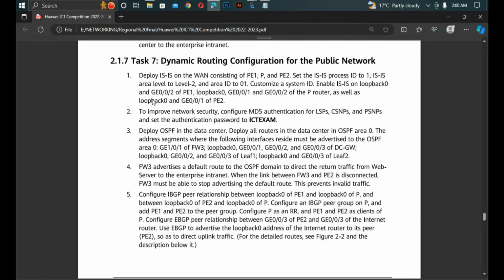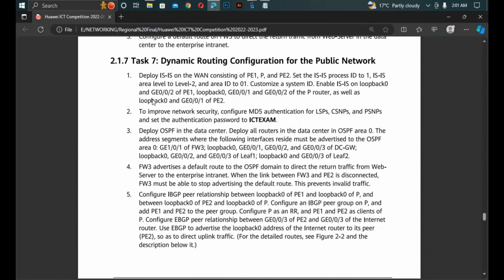Task number 1 says deploy ISIS on the public network connecting PE1, P and PE2. Set the ISIS process ID to 1, ISIS area level to level 2, and the area ID should be 01.